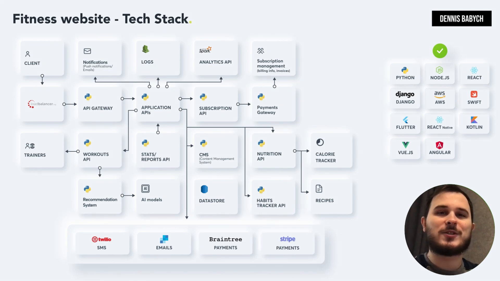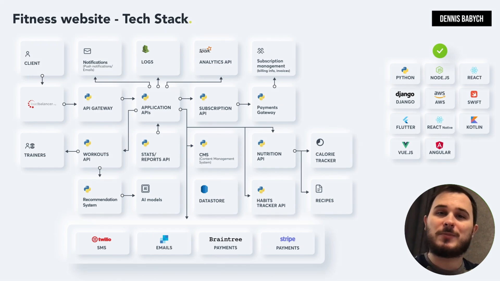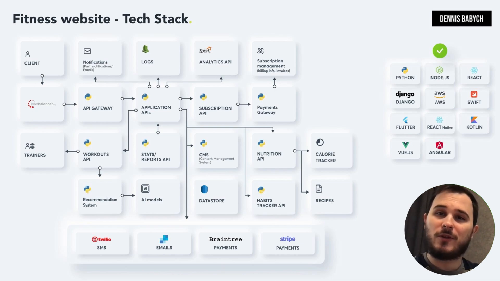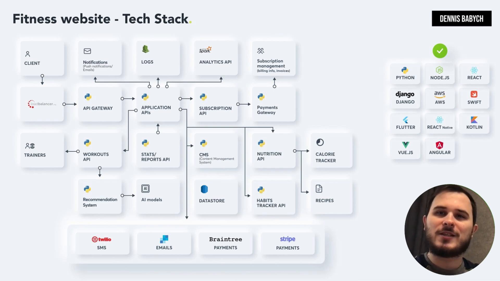Web applications can be easily built using React, Vue.js and Angular. You can also speed up your development process by using third-party services like Stripe and Braintree for payment processing, Twilio for SMS, and SendGrid for emails. However, if you plan to include live video streaming with coaches in your app, it's better to use native languages like Swift for iOS and Kotlin for Android, as Flutter and React Native may not handle these correctly. It's crucial to choose the appropriate tech stack for each phase of your development, starting with an MVP but planning ahead based on your future feature set.